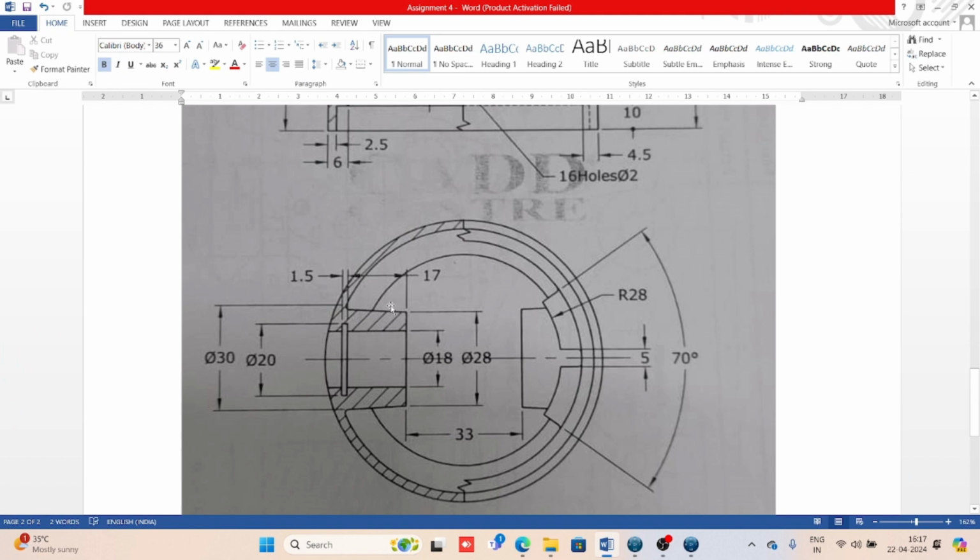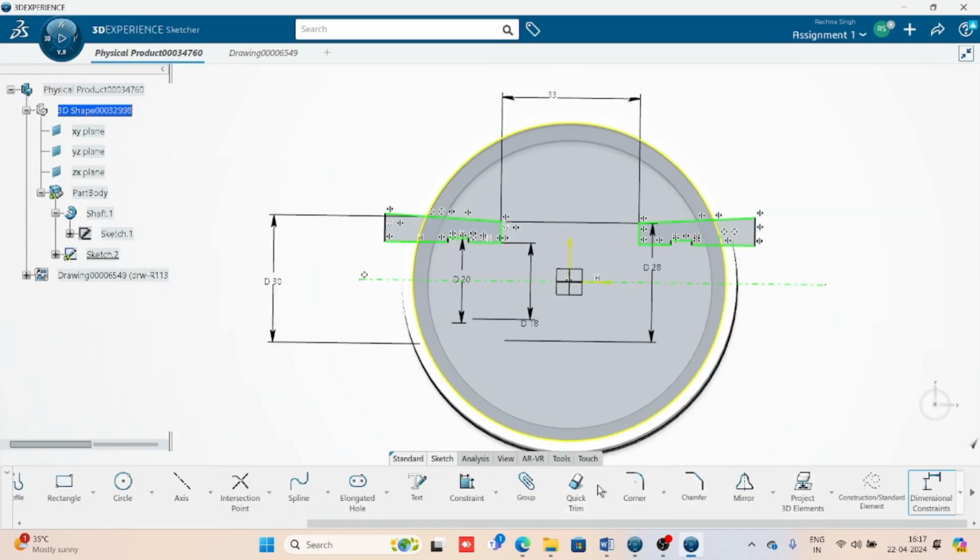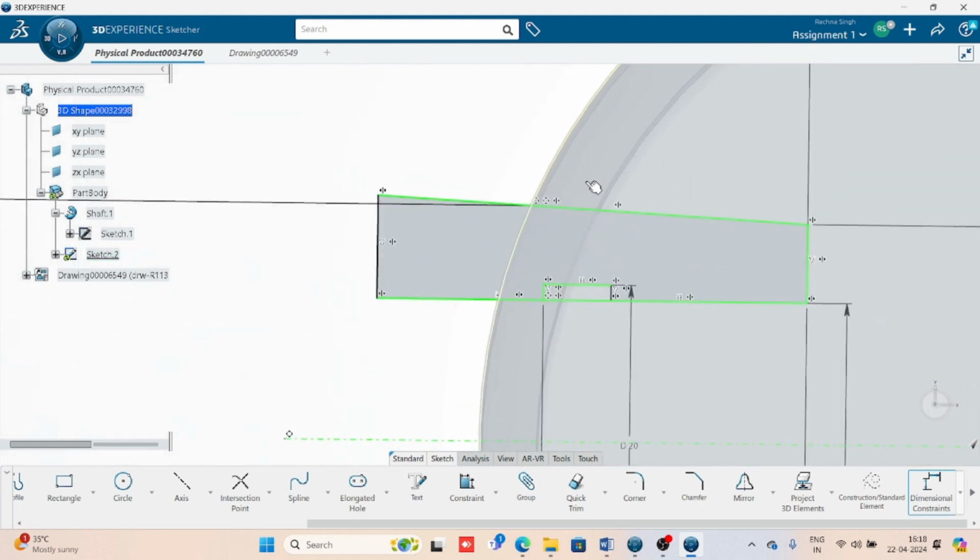Now what is the distance of this? You can see in the drawing, this is 17 mm and the groove is of 1.5 mm. This line length is 17 mm. Groove is of thickness 1.5.